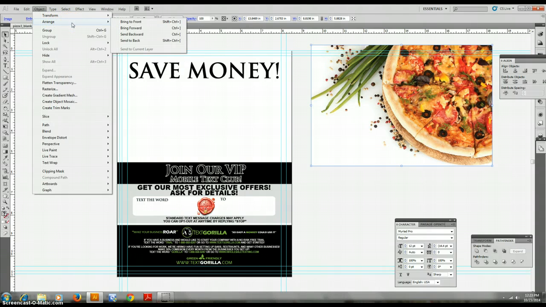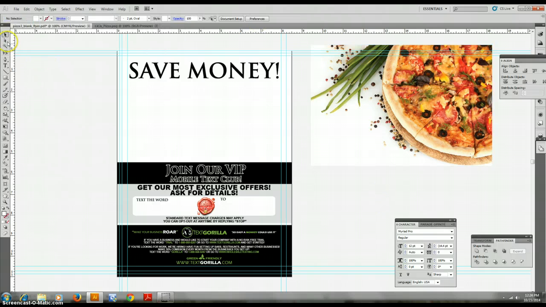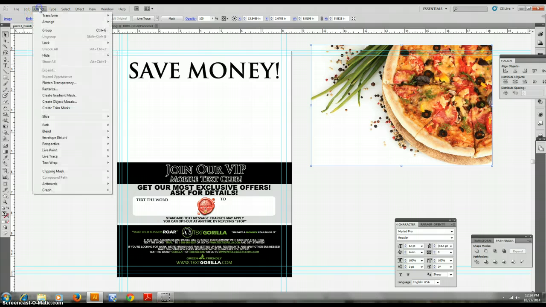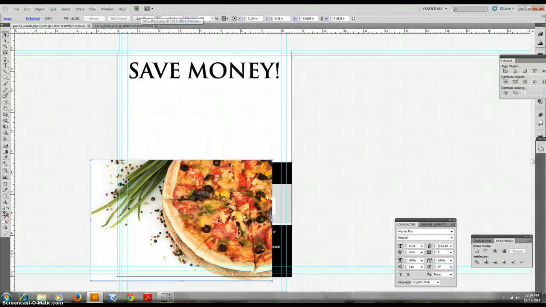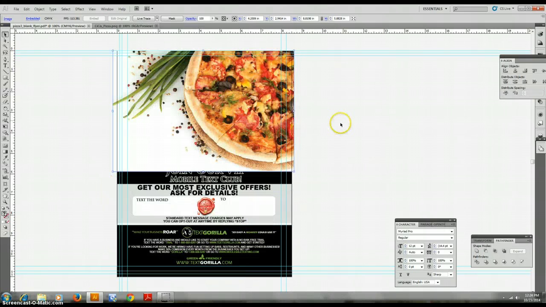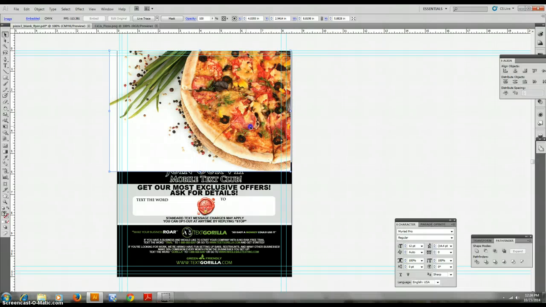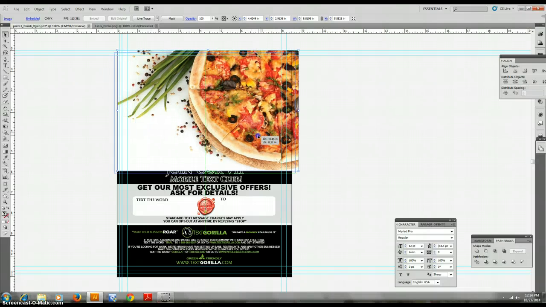But all I'm doing is moving objects that I've clicked on. I use my toolbox over here, my black arrow key. And I can select any image I want or whatever I want to select. I select that, and then I can actually arrange which way the image is. So if I want to bring that on top of everything else, I just go to Object, Arrange, Bring to Front, just to show you how this works. And you'll see that this is going to be right on top of everything. And if I go up here, you'll notice that it covers up pretty much everything. It's on top of everything because I brought it to the front.